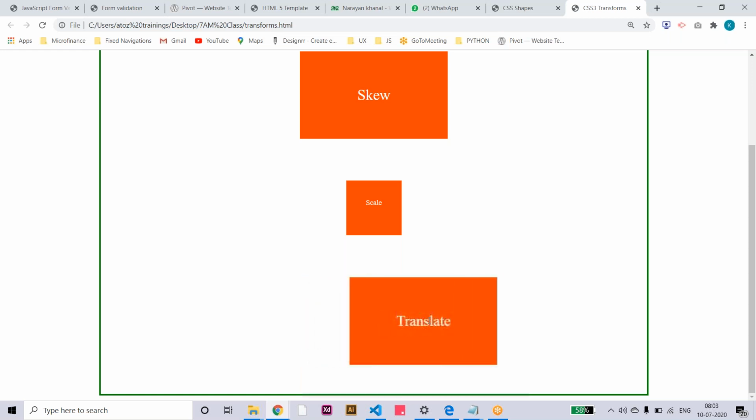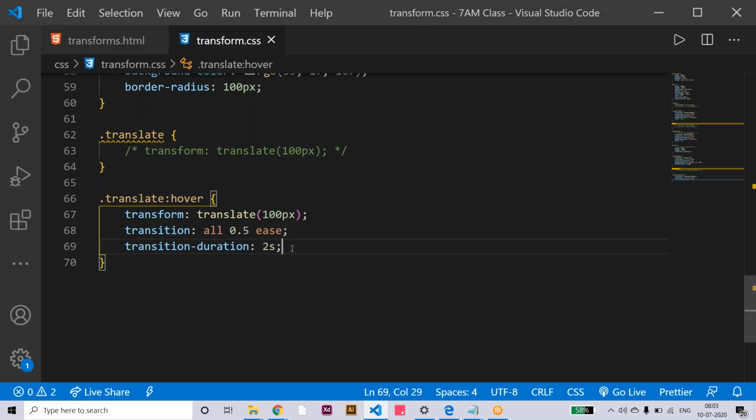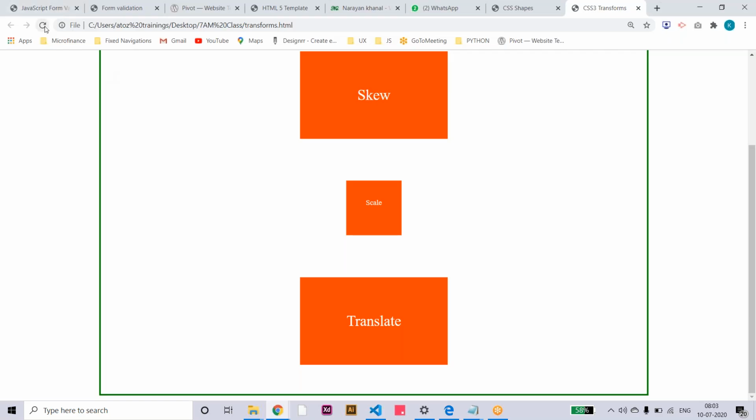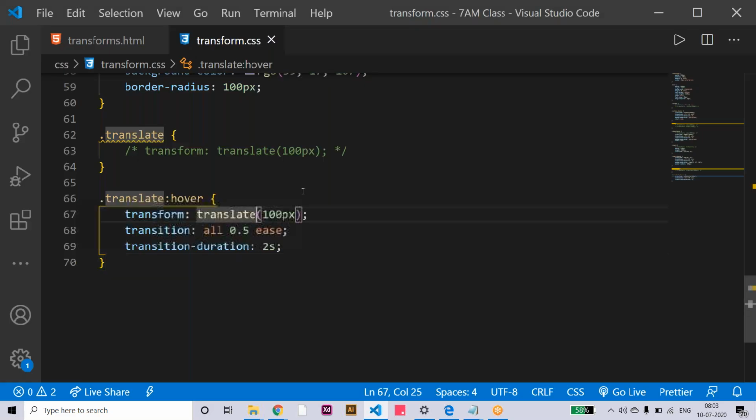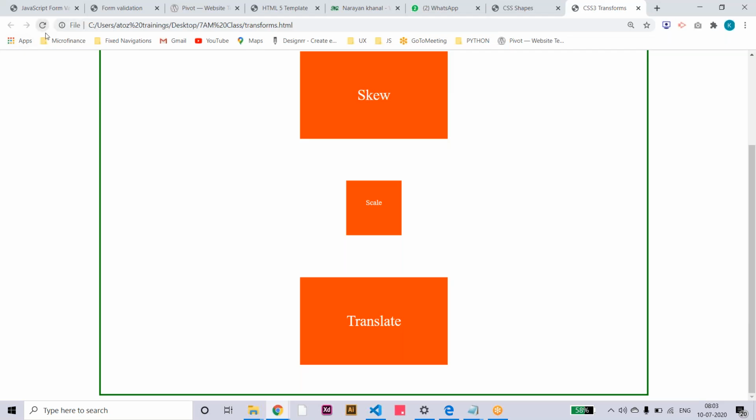Yeah, it's moving in a smooth way, translating. Now it is translating on the x-axis only, not y. Suppose you want to access the y-axis, you can use translateY. Translate Y 100 pixels. So that will move from top to bottom.